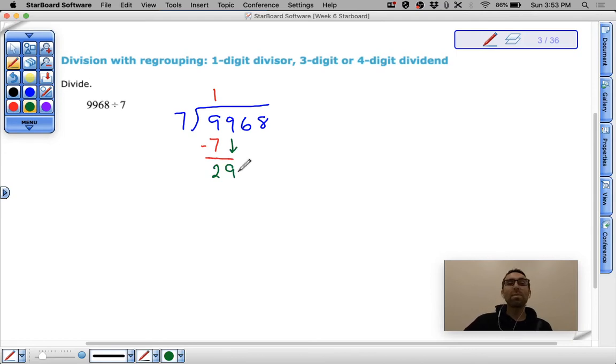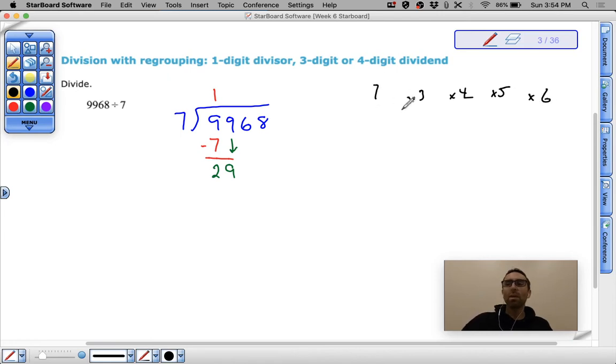And then I'm going to bring down the next digit, so right next to it, which is a 29. And I want to see how many times 7 can go into 29. So I need to remember my 7 times tables here. If you're having difficulty, it might make sense for you, on the side here, I'll do this over in black, to just go through some of your 7 times tables. So if you have 7, and we'll say we're going to times this by 3, and by 4, and by 5. Got a little bit of a lag here. Maybe I need to hold this up a little bit more. Times 5. There we go. That is the secret. Times 6.